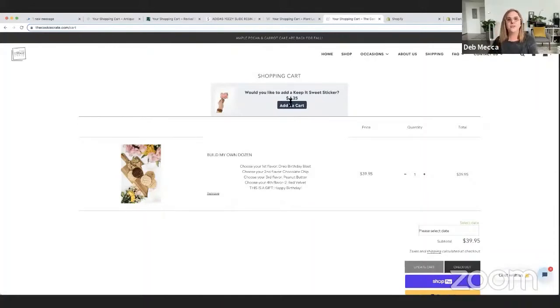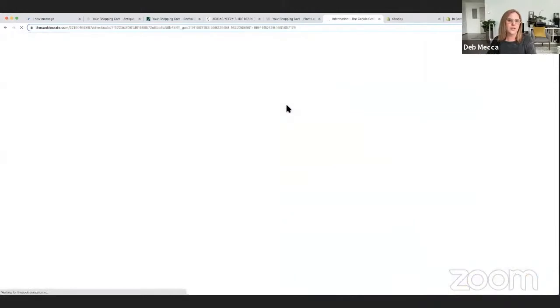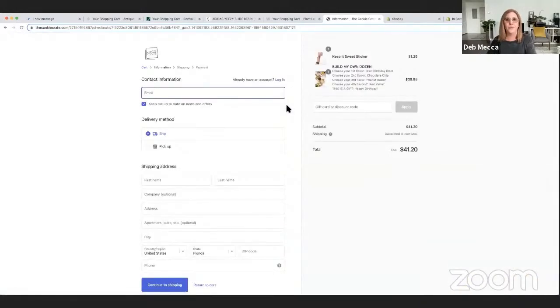And again, it's a low entry point here. And I'm going to go ahead and add those stickers to my cart. It's $1.25, super easy. Like, why wouldn't I add that? And again, another way that a merchant is handling this. So they're like, okay, we want to get that money into our funnel. We don't want to mess around with displaying millions of upsell opportunities. They're getting their dozen cookies. They're getting some stickers. Let's get them checked out. Let's get them going. Let's ship out those cookies to Anna for her birthday.